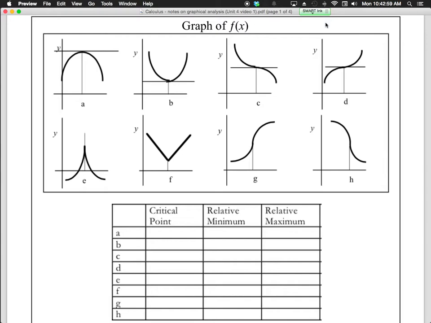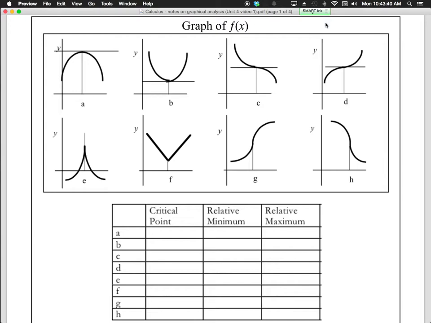Alright, so a critical point happens when f prime of x equals 0. And we said we get what from the derivative? We get slope from the derivative. So what is my slope if f prime of x equals 0? 0. So what is going on with my graph if my slope is 0? Horizontal. Something is horizontal. The tangent line. Thank you. The tangent line is horizontal, because my tangent line is horizontal when my derivative has a slope of 0. So I have a horizontal tangent line when f prime of x equals 0.